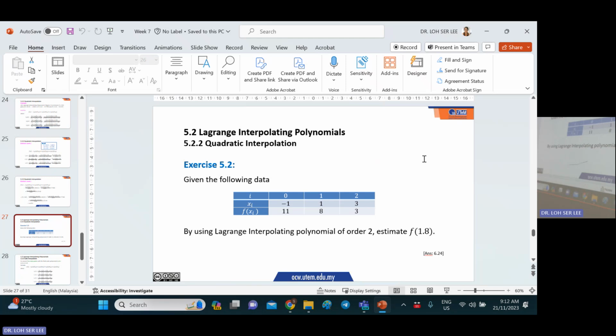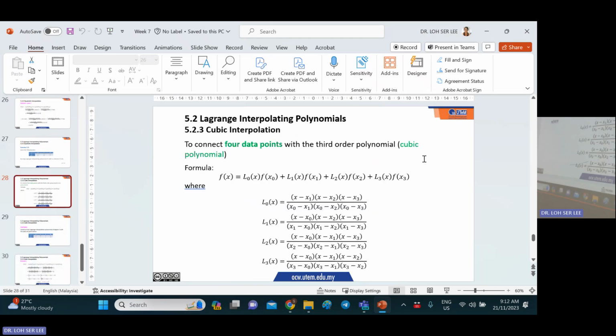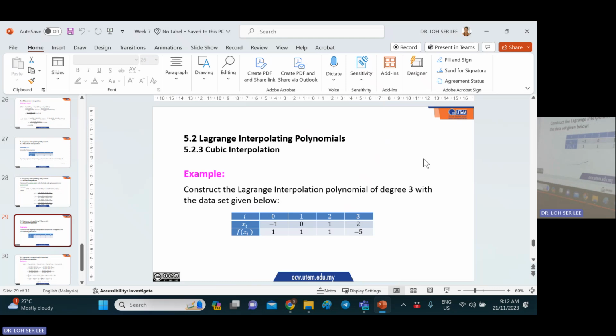I think we go to this one first because I'm not sure whether the projector cooperates or not. Okay, we look at these 4 data points first. You have already gone through this. 4 points: 0, 1, 2, 3. When i is 0, we use 1, 2, 3. When i is 1, your j will be 0, 2, 3. That means anything other than i. So these are the formula. Then we look at the example first.